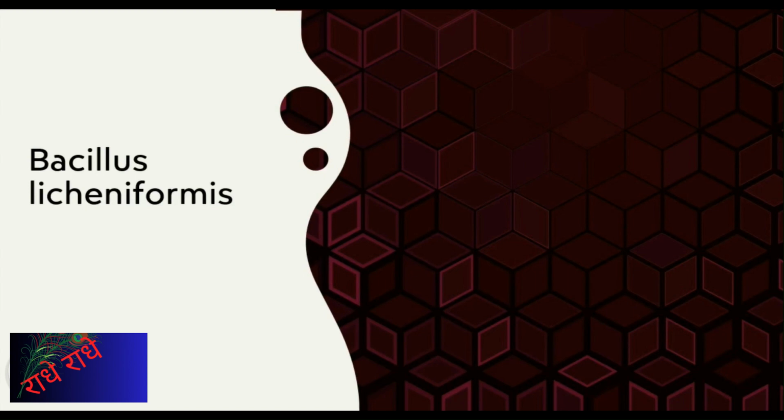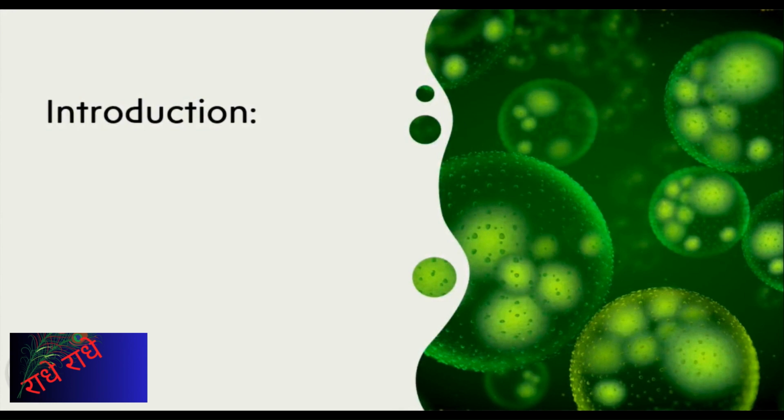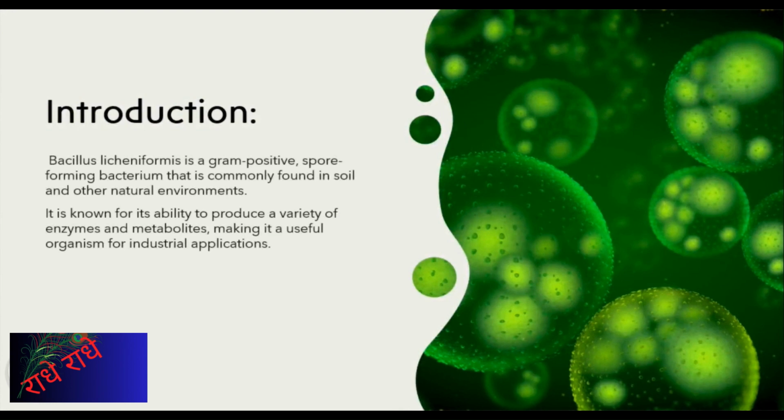Let's get started. Bacillus licheniformis is a gram-positive, spore-forming bacterium found in soil and other environmental sources with a variety of uses. It is renowned for producing a wide range of enzymes and metabolites, making it a valuable asset for industrial applications. In addition, its production of metabolites has led to its implementation in the medical field as a treatment and preventative measure. Recently, its possible applications have been extended to include the potential to generate green chloroplasts in plant cells.